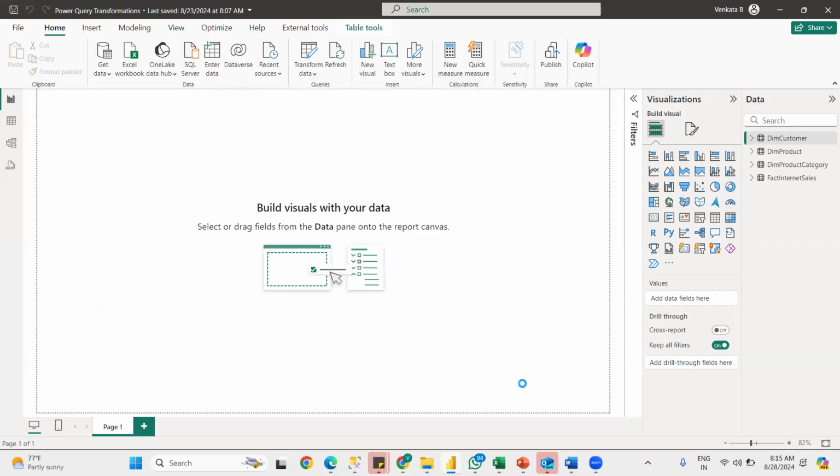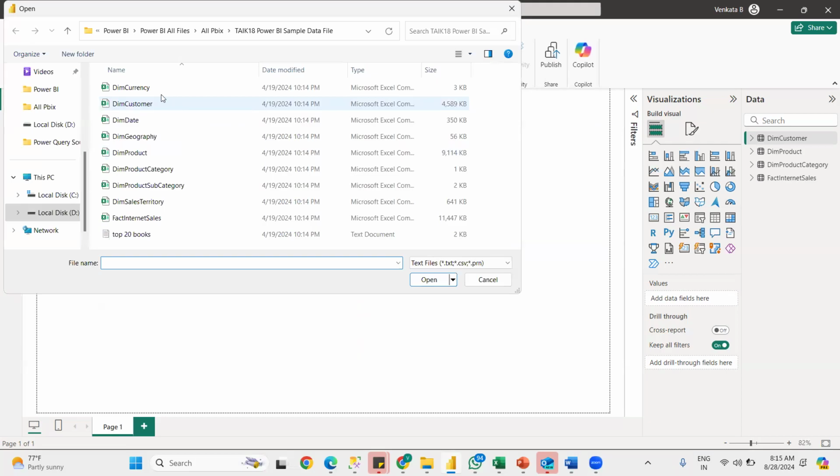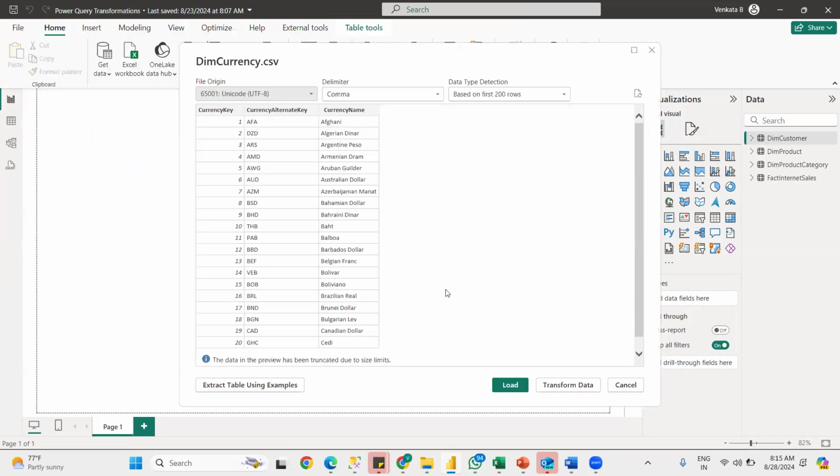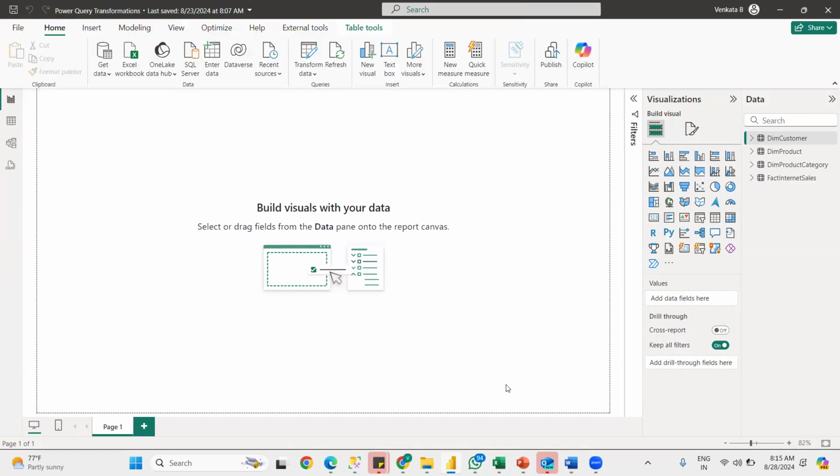Dim customer, dim product, dim currency. This is the location I have stored on my laptop. Dim currency. Right now I don't require any transform data, so it's just loading, because we have already done all the cleaning in the CSV file.